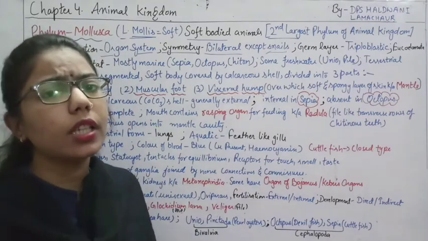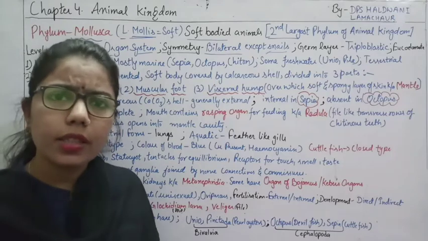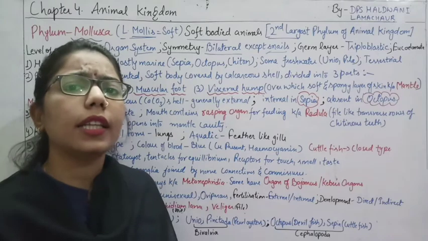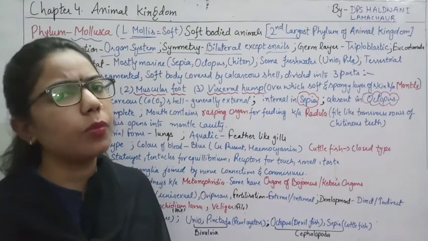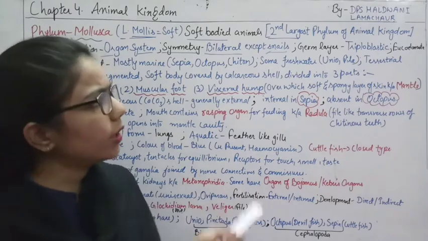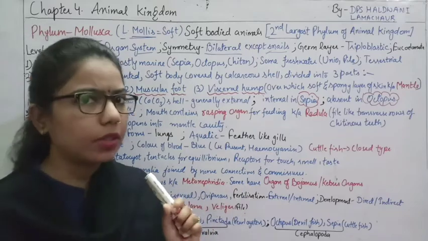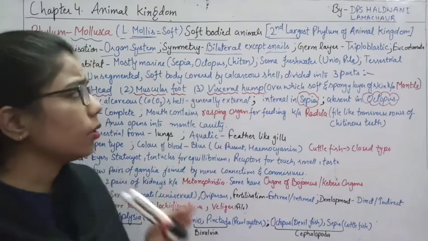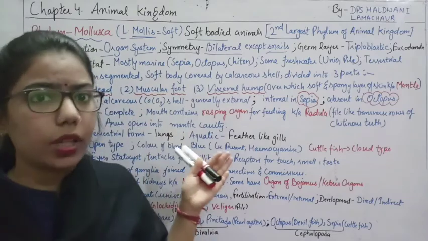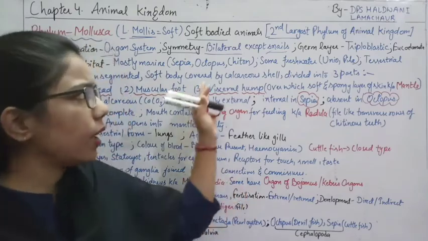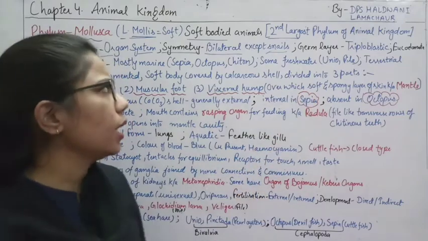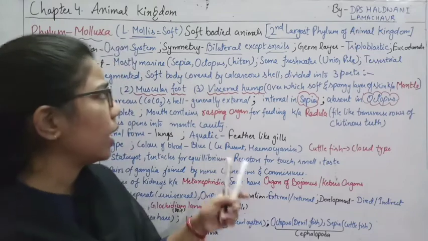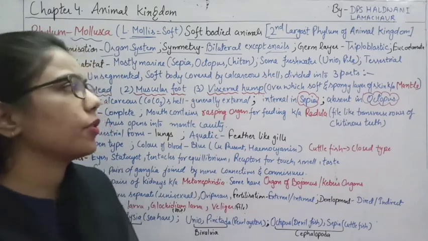Now another feature, germ layer: it is triploblastic. Already we have done that these are triploblastic, meaning they have three layers, ecto, meso and endoderm. Already this feature has been added in the previous phylum. कोई भी advancement यहाँ पे नहीं हुआ है किसी भी feature में, क्योंकि सारे advancement पहले हो चुके हैं. In case of arthropoda also we have done all these features, right? बस एक चीज़ है, in case of snails there is no bilateral symmetry.